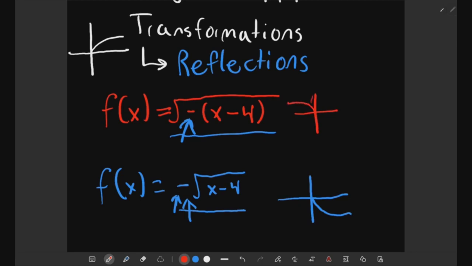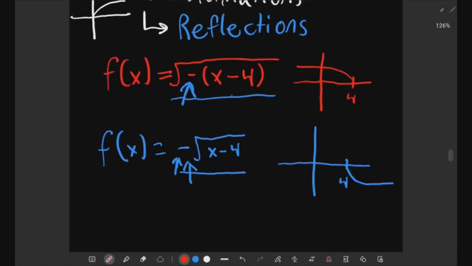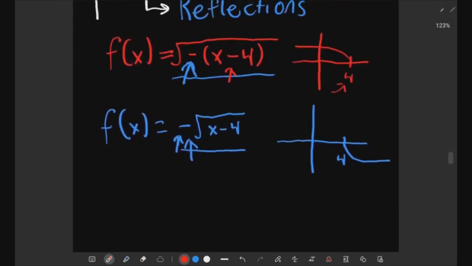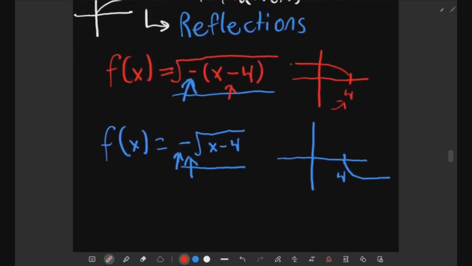You see? This is the y-axis. It's like a mirror, basically. Imagine if you had a piece of paper, and this coordinate plane was your piece of paper, and you folded it in half, that's what you'd get. But, of course, this is without the translation that I applied over here. If you were to actually apply those translations, this is how it would look. You see, I applied the opposite effect of what you'd think of for the x, so it's now over here in the positive 4, and then after doing that, I did the reflection across the y-axis.